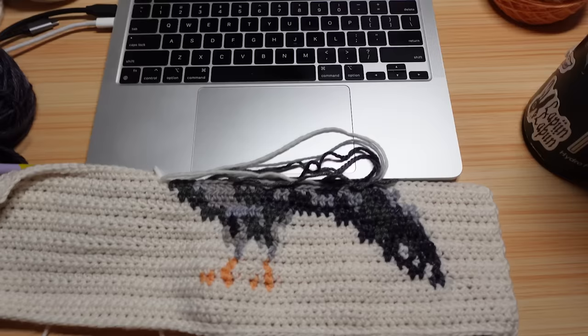So I did start another project, but I have a good reason. I do actually have to finish this by Monday. It's Wednesday now. Because I have a tight deadline, this doesn't even really count as a new project because I know that I will finish it. It is gonna put a little bit of a hitch in my other project plans and how much I thought I was gonna get done with those this week, but you know, we gotta do what we gotta do. And here's what we got so far.